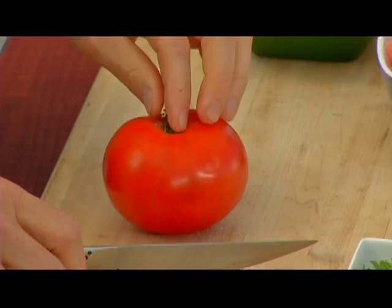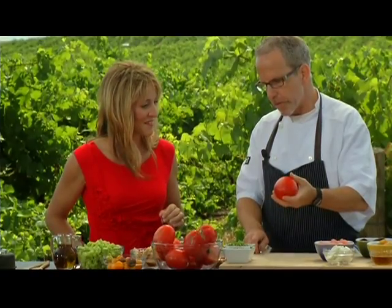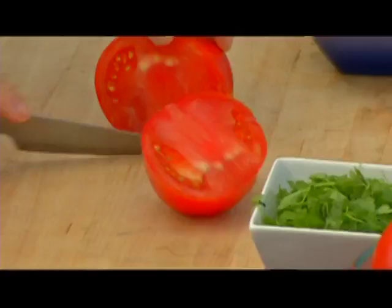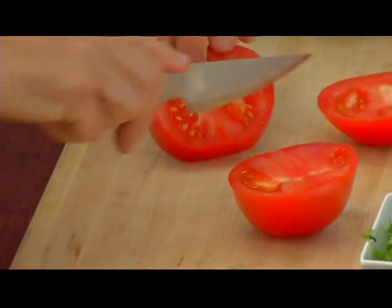So we're going to do gazpachos. Okay. So these are basically beefsteak or slicing tomatoes, vine-ripe tomatoes. Great. I found them at the co-op. Okay. And they were from one of the local farms up there, I believe Terra Firma.